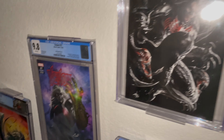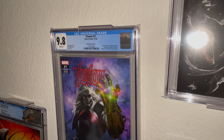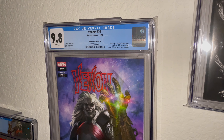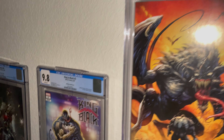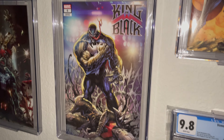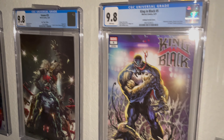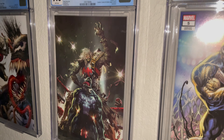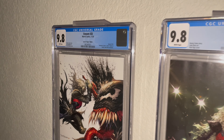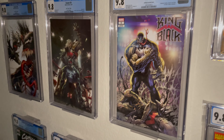More Knull stuff. This one is actually going to be next to a Knull statue I'm getting — Venom number 27, a variant cover. Then here's Grendel, the symbiote dragon, and then some more Knull stuff. King in Black number five — there's a statue they're actually making which I'm not getting, so this will stay up here. And remember this one: it's a variant of a variant where Knull is actually wrestling Venom. And then lastly, another Venom vs. Knull cover. So that's the categorization of those.